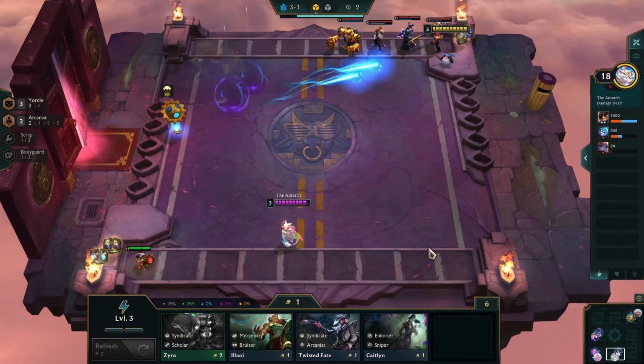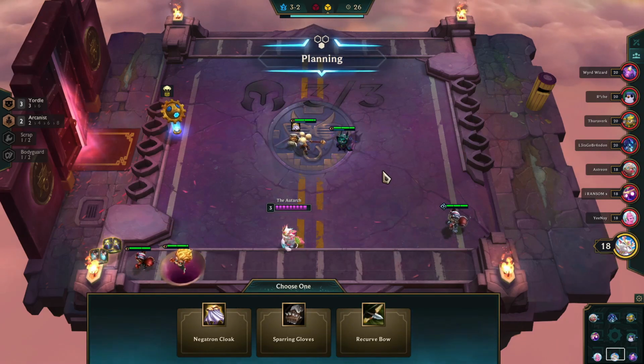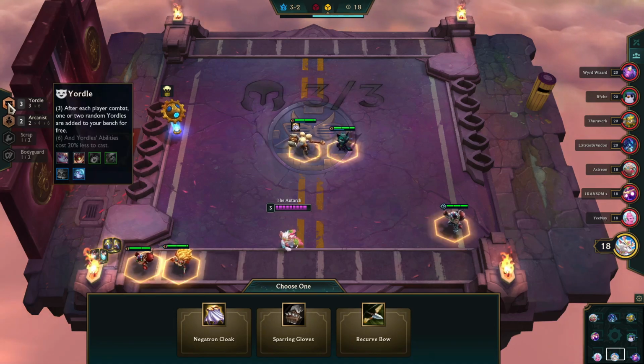So I get through my first fight and I lose, and okay, that's sort of the way it is because the Yordles aren't very strong early, and then I get 1 Heimer. It's a Heimer, so that's pretty good, but there's only 1 of them there. So I look at the skill and it says after each player combat, 1 or 2 random Yordles are added to your bench for free.